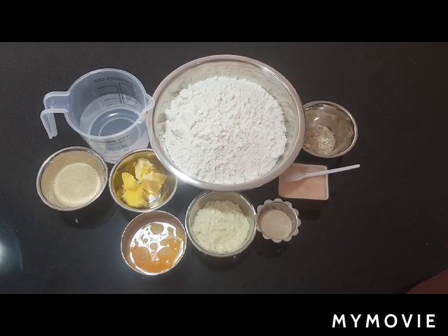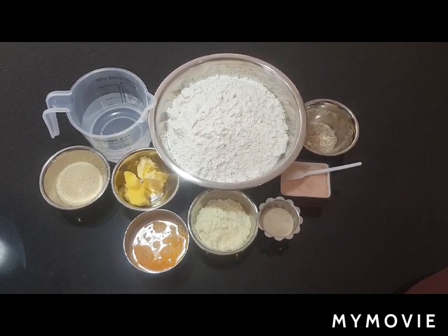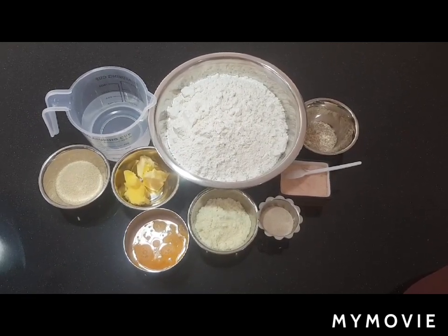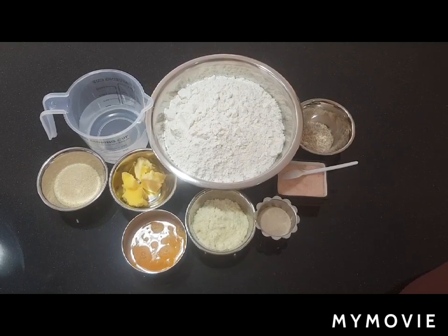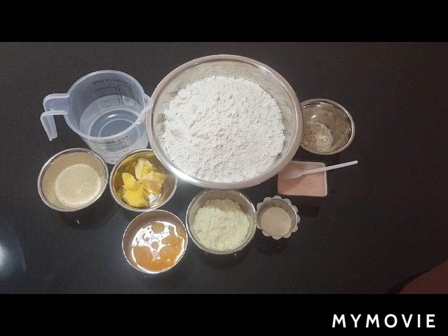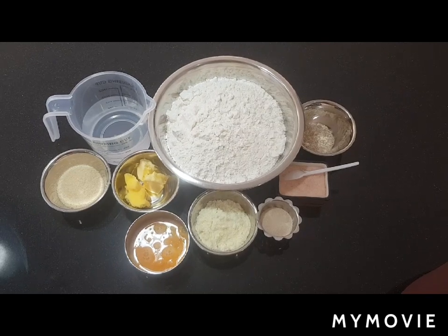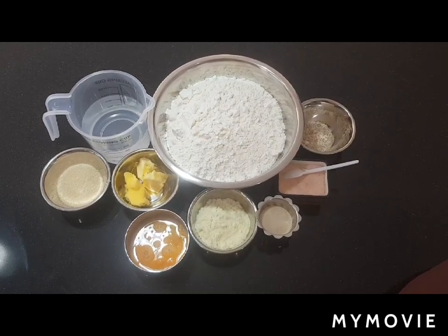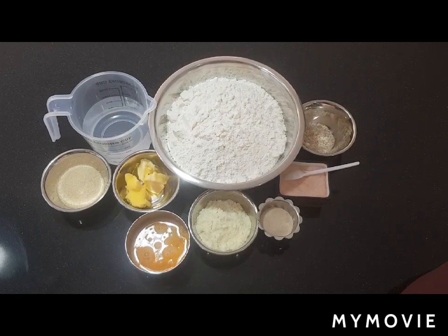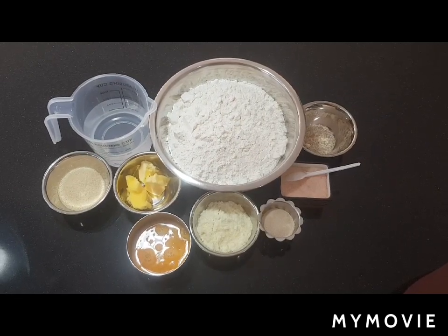1 egg slightly beaten, 350 ml water, 2 tablespoons butter, some salt, 2 tablespoons sugar, 3 tablespoons milk powder, you can use any kind of milk powder, 1 teaspoon bread improver, and 2.5 teaspoons of yeast. Now let's see how to make the dough for the fish buns.